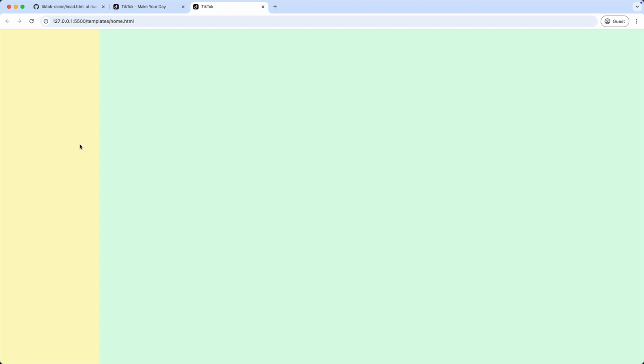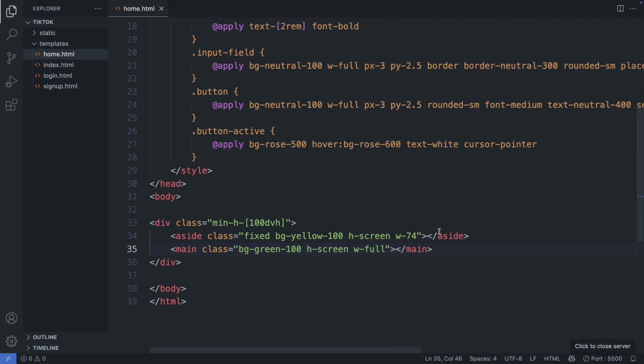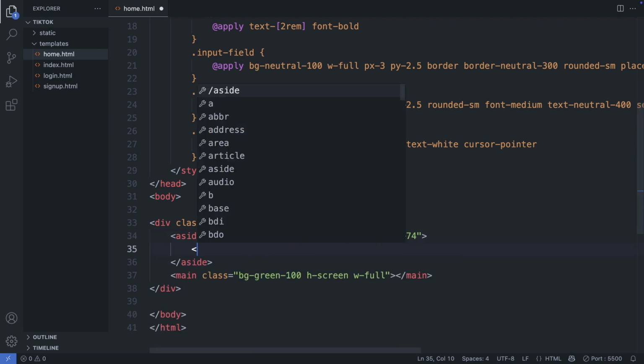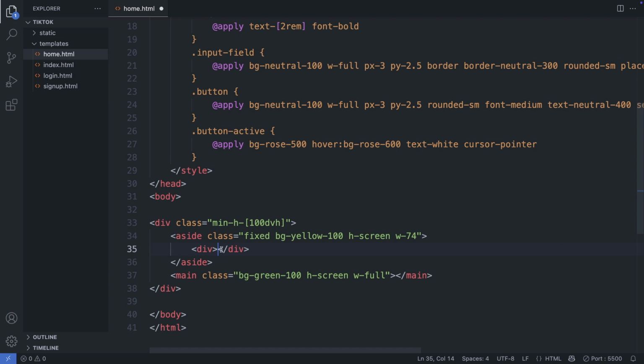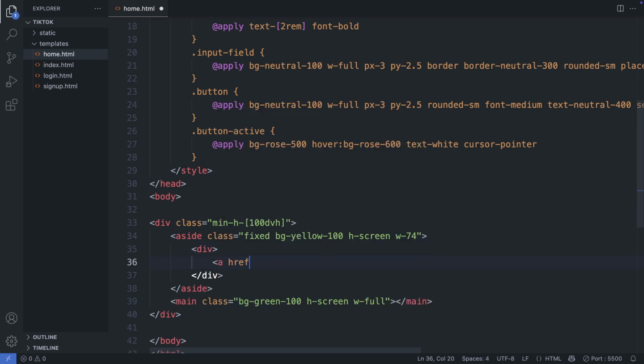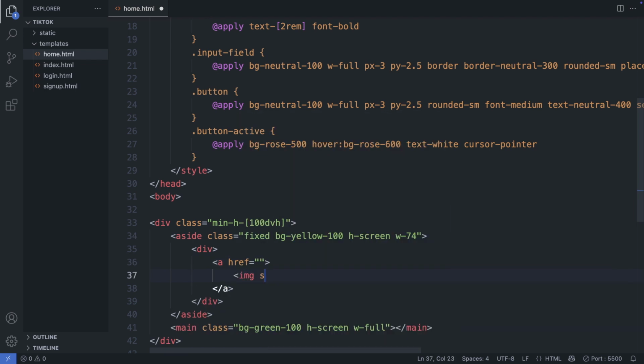Next, let's add the logo to the sidebar. A div container for the logo, inside the A tag for the link, and then the image. And then we link it to the image file in the static folder. 2 dots to go back to the root, then /static, /images, /tiktok.png.